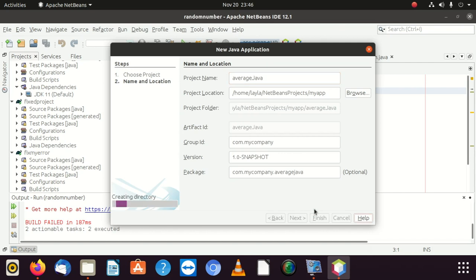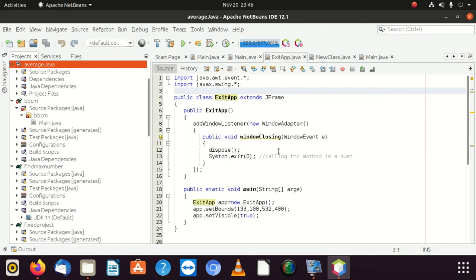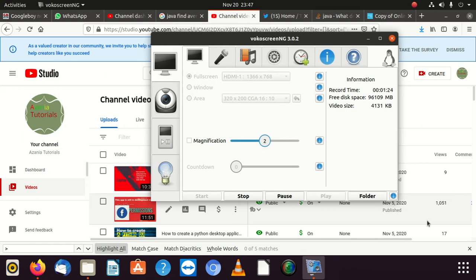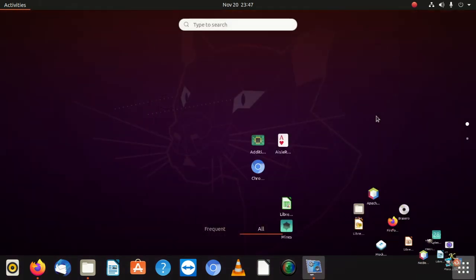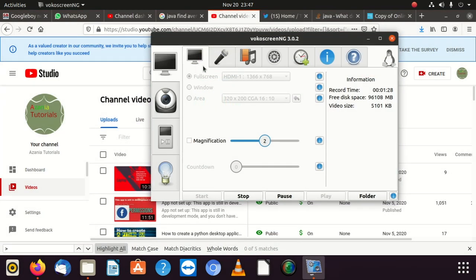Then we say finish. After finishing, we expect Java to create something for us. We don't want to see this. Let's wait. It's still showing us the old program. I wonder why. Let's cancel this. There could be something we don't understand. We start afresh.